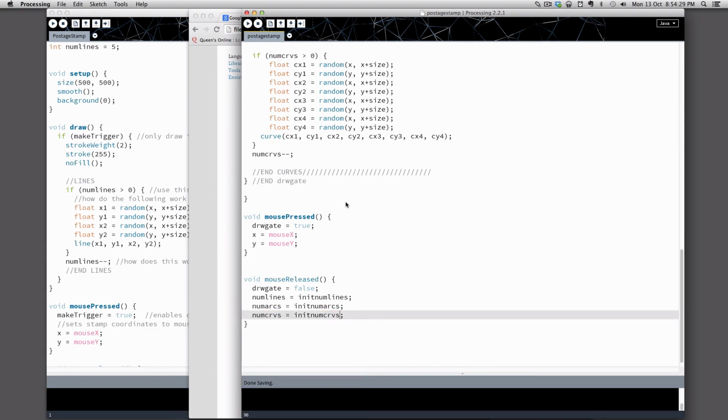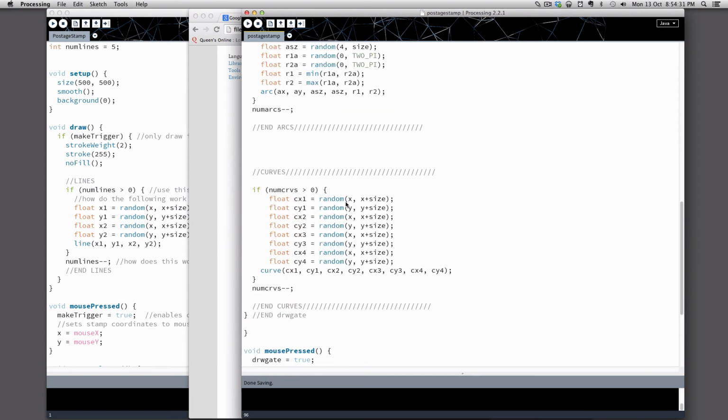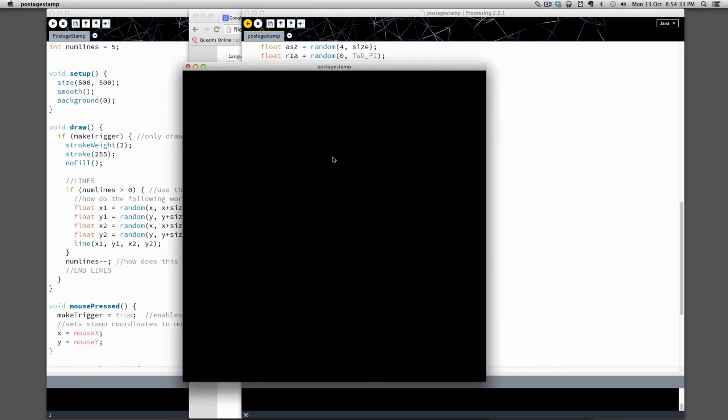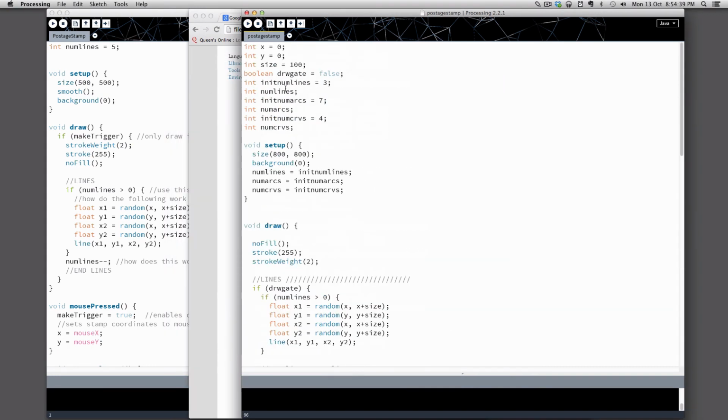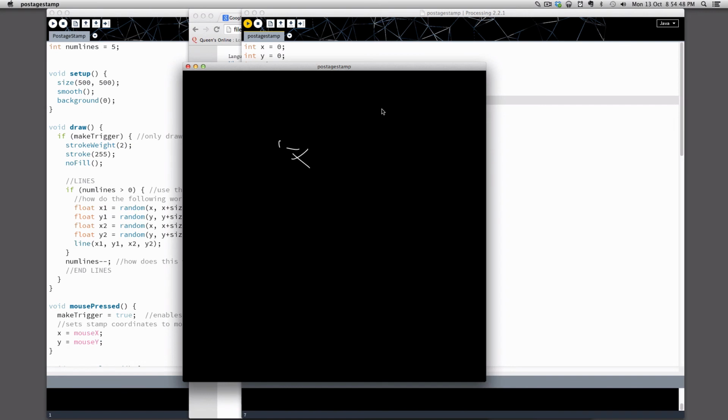All right, and that should do it. Hopefully this works. Okay, it's hard to tell because it's so busy, so why don't we make the number of lines 0 and number of arcs 0, and let's see what happens with our curves. All right, kind of draw some curves there.